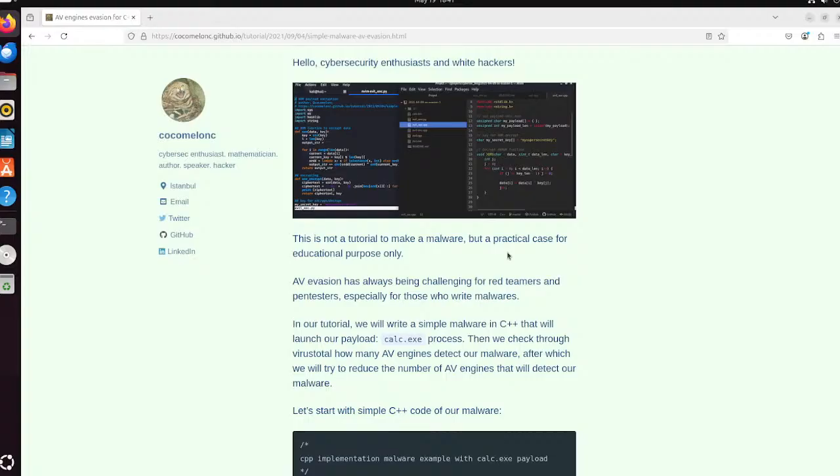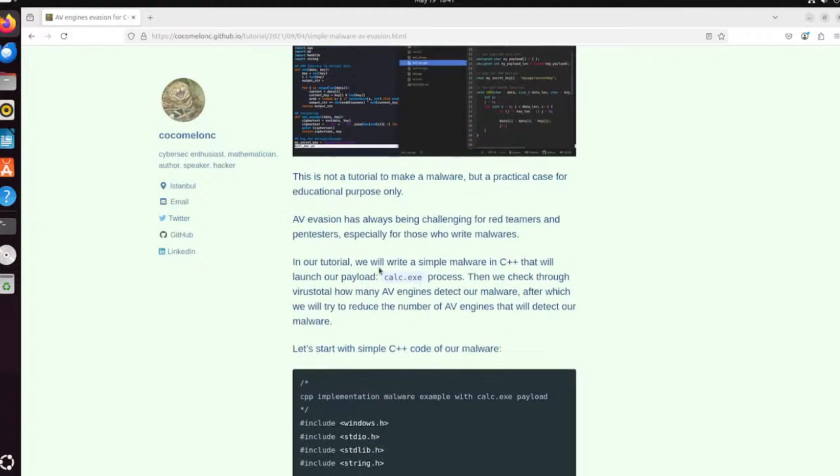In our tutorial, we will write a simple malware in C++ that will launch our payload, calc.exe. Calc.exe is a file in Windows that is essentially the calculator. If you go into a Windows machine and type calc.exe, you will see a calculator. It will probably show us later. Then we check through VirusTotal how many antivirus engines detect our malware.